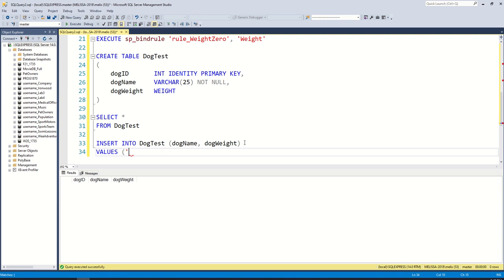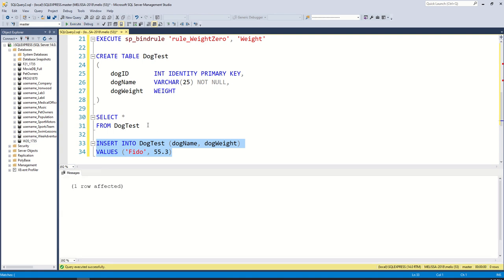Okay, so our first dog is Fido, and Fido's weight is 55.3 kilograms. That is one very large dog, but we're just having some fun here, so we can execute that.